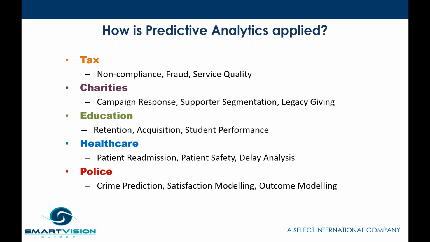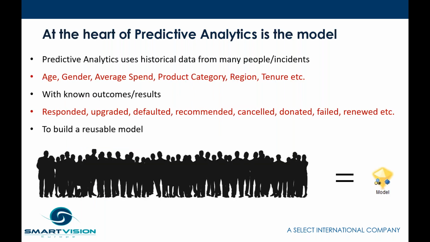This is really genuinely quite a small sample of the sorts of applications that are out there where predictive analytics is being applied. More generally speaking, predictive analytics is applied where there is variation in an outcome and where people want to understand that variation better, and especially where they want to take action to influence that outcome. That's really what it comes down to. And the thing that all of these applications have in common is that there is variation there. And in many ways, statistics is sometimes described as the science of variation.